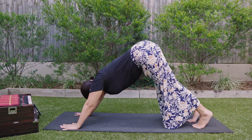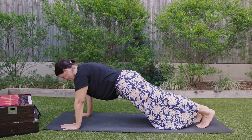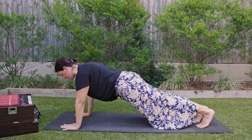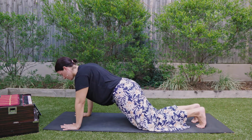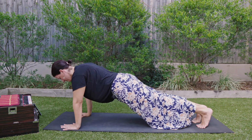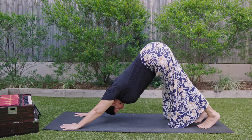And then let's draw the body forward into a plank position as we press out through the heels. Stay nice and strong through the shoulders, nose sinking in. Really squeeze under those armpits. If it's too much, come onto your knees. And then back into our down dog.